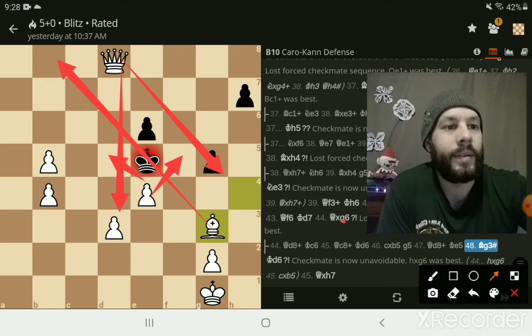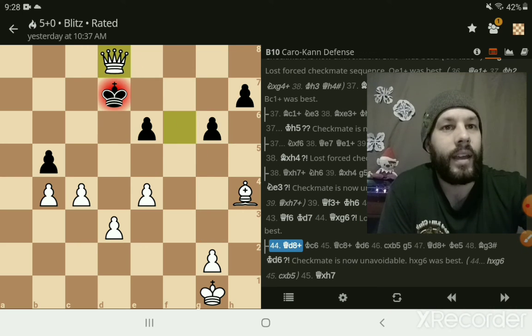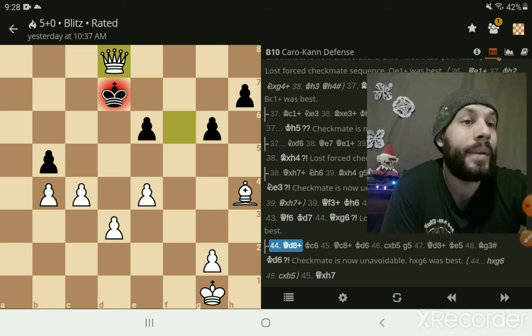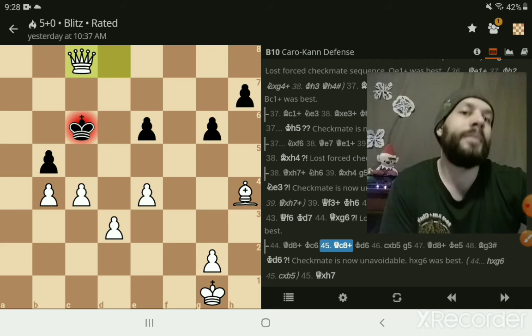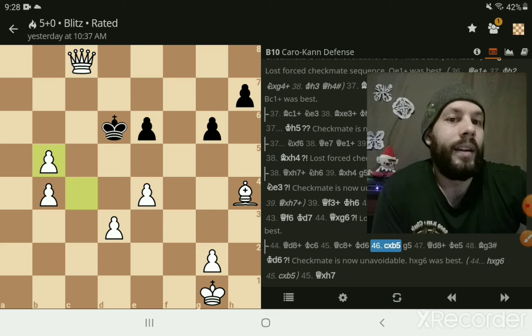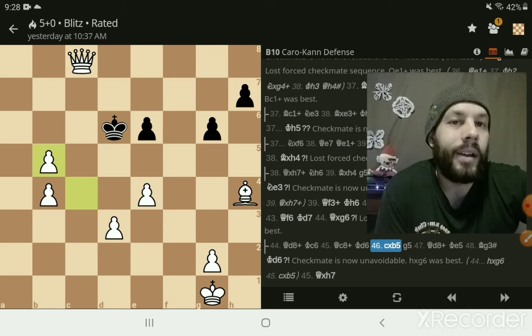But from this position, am I going to find it? I might have found d8, maybe. In the game I didn't. But maybe if I had more time to think about it, I might have found that. And then over. And then maybe I would have checked him again, right? Because there's a free pawn I could take after that. But would I have just taken this pawn randomly? Probably not.